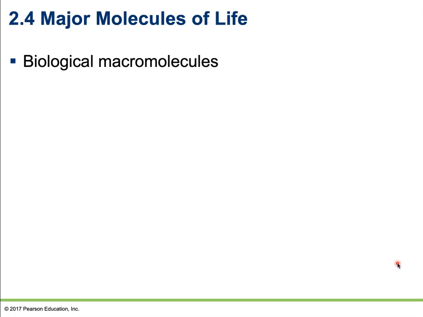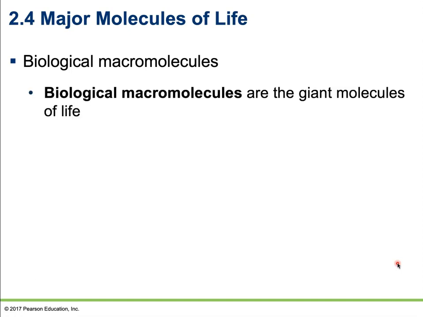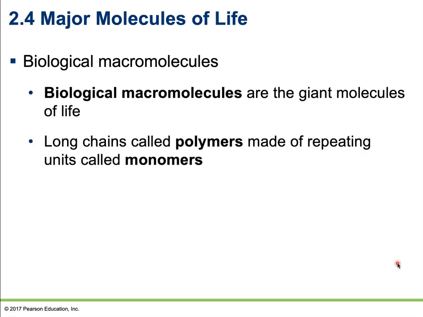But we're going to move on to studying the classification of organic molecules. Specifically, we're going to break them down into one of 4 categories: carbohydrates, nucleic acids, proteins, and lipids. These biological macromolecules are giant molecules. The reason we say they are giant is because in comparison to things like carbon dioxide or water or even glucose, these are very, very large molecules. Almost all of them are made up of long chains.